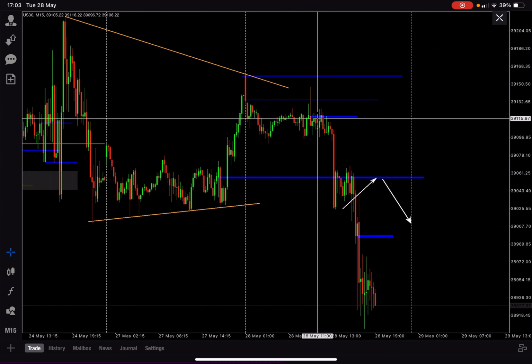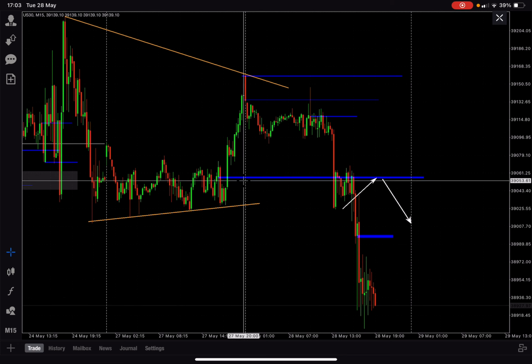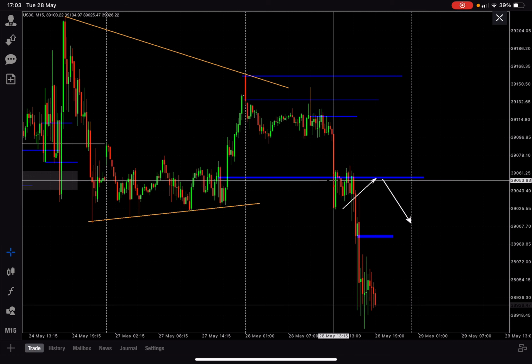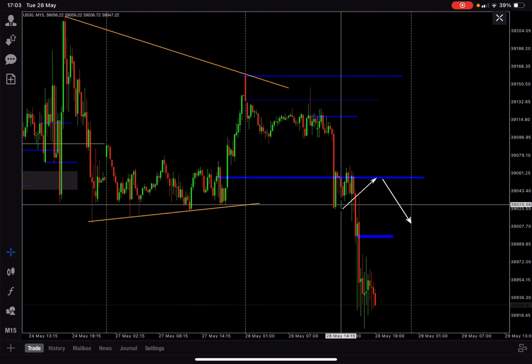So that will give you a nice sell trade with the London opening, and what you'd be doing is targeting this New York opening from the previous day. And you can see price went straight through it. You'd take partial profits here, move to break even, then you examine this price action here.